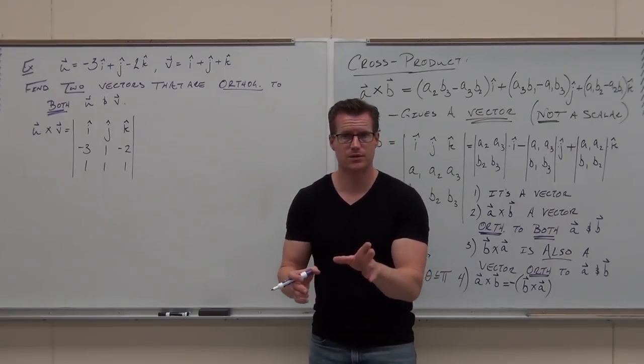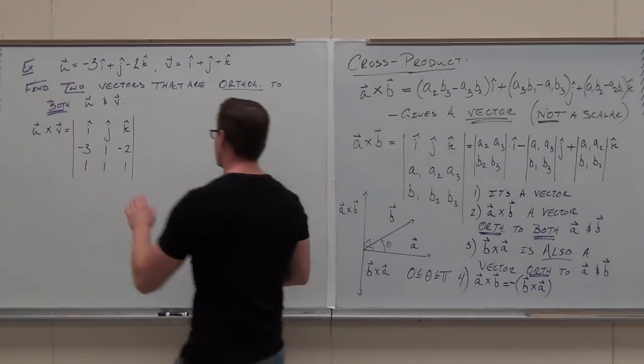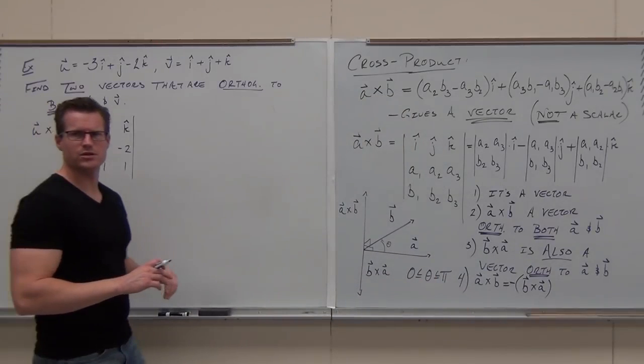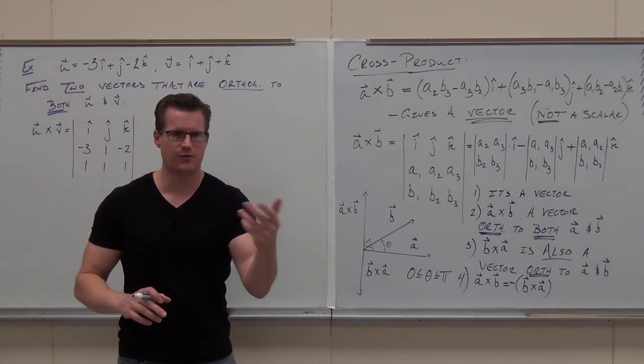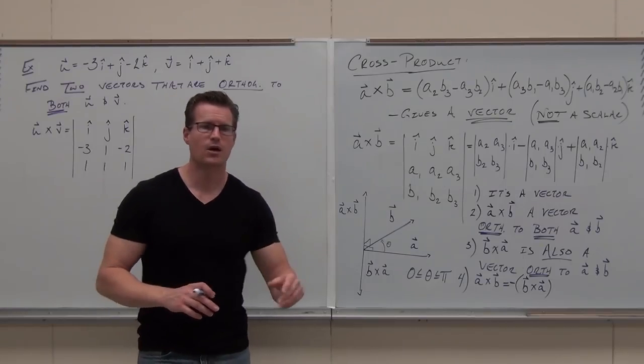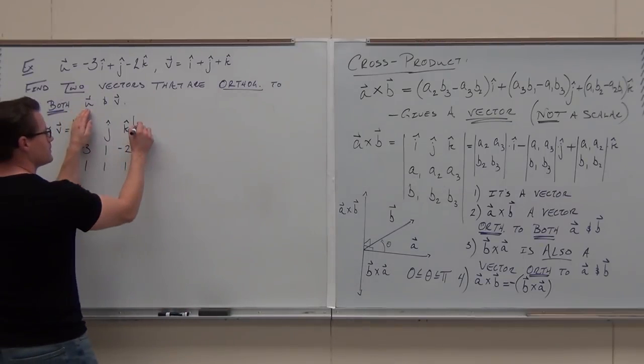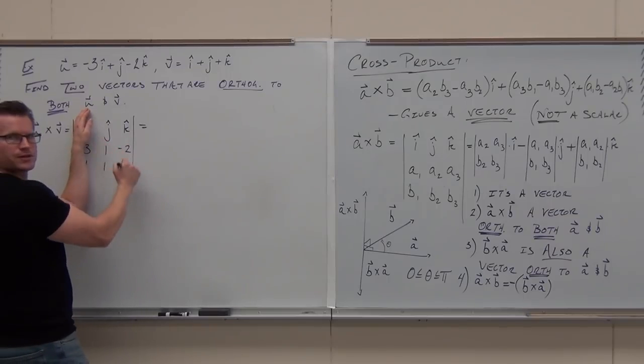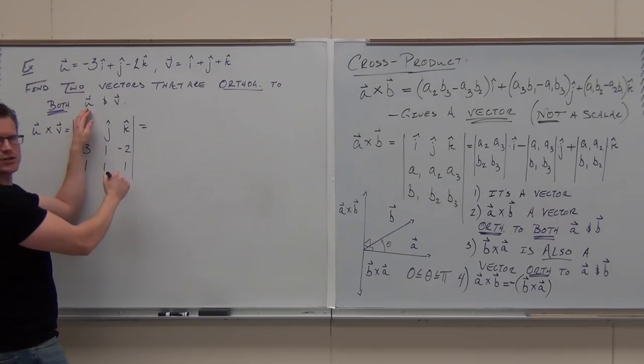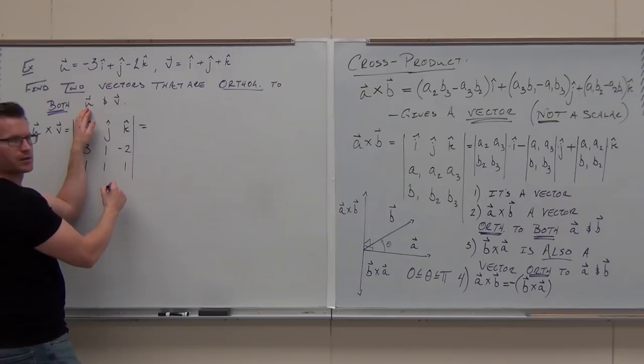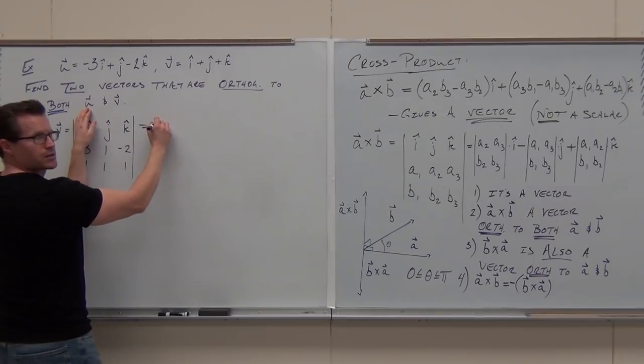So literally, here's what you need to do. Cover up which one first? If you want the I, cover the I. If you want the J, cover the J. If you want the K, cover the K. We want to cover the I. We're left with this square matrix. Okay, we're going to find the determinant. What two numbers would you multiply? What's 1 times 1? 1.